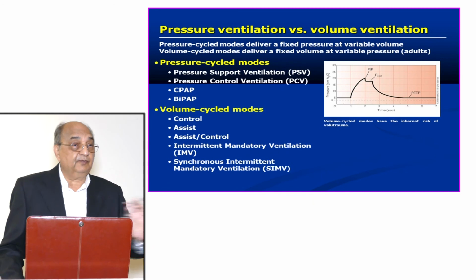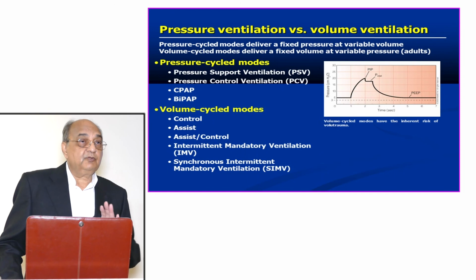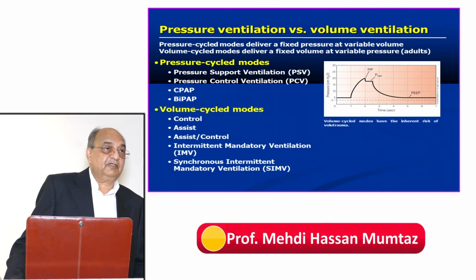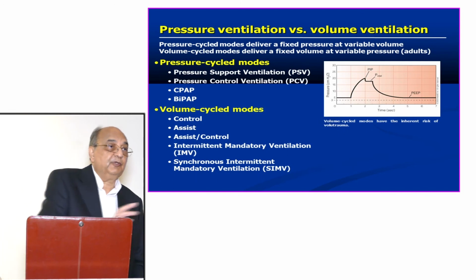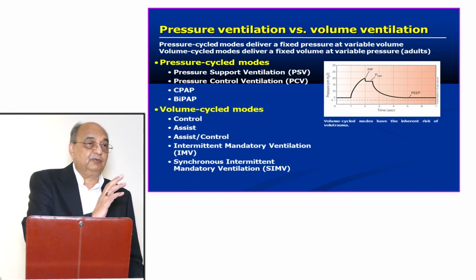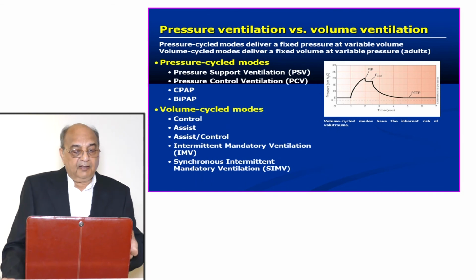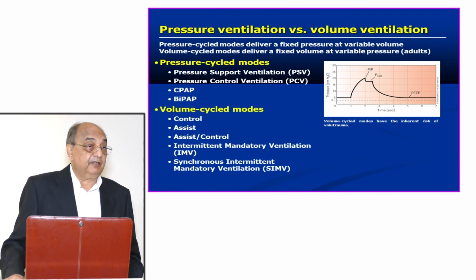Either you have complete volume cycle control, which means the patient is not breathing, or you have paralyzed the patient. You set the volume and look at the pressure, how much pressure is required to deliver that volume. Or you are just assisting. The patient is breathing, or you are letting the patient breathe, but with a certain amount of volume you support it. You set the volume that should be delivered to the lung. Partly the patient is breathing and partly the ventilator is supporting it. Then assist control, both modes, then intermittent mandatory ventilation.